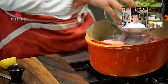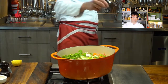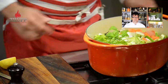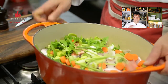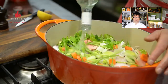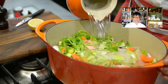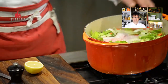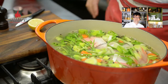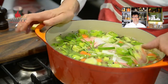Pack all those fish bones into a pot as tight as you can — the more fish bones you have, the stronger your stock will be. Then add some finely chopped vegetables. In my case I have carrots, celery, leek, parsley stalks, herb stalks, peppercorns, bay leaf — whatever direction you want to go. For an Asian style, you'd use different vegetables. A fish stock only cooks for half an hour, so the vegetables must be finely chopped. Then add a bottle of white wine for acidity and nice flavor, and cover everything with cold water.